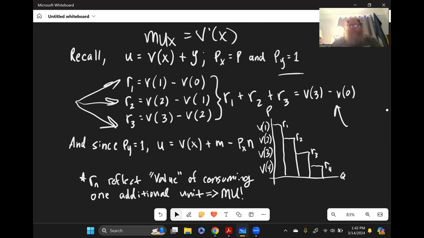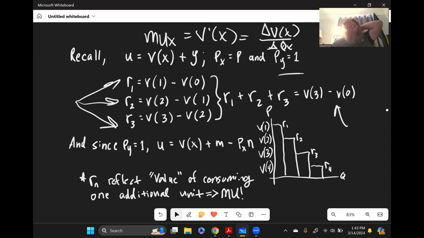But for those of you that don't have a calculus background, it's not that important here, because all we're saying is that the marginal utility of X, that is the incremental change in our utility when we consume X, is simply going to be equal to the marginal value of X as we increase our consumption of X. And so the way you can think about that here is that we have the change in the value of X divided by the change in the quantity of X. So the change in the amount of units of the good that I consume, related to the amount that my value changes, is going to be equal to marginal utility.